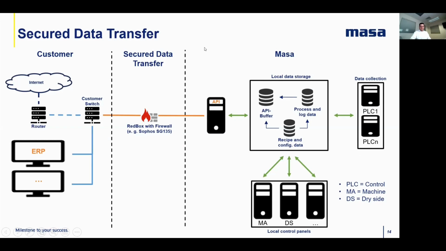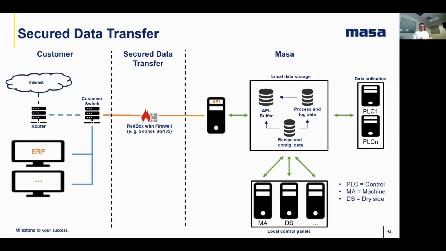So here we have an example of a potential network structure. The availability and the function of this system is the absolute priority. So if your connection to your ERP system were ever to get broken down for whatever reason, you need to still be able to produce, and you still need to be able to call on data to make that production happen.